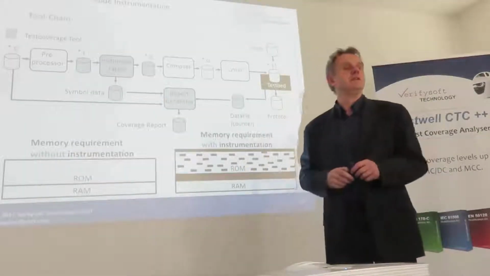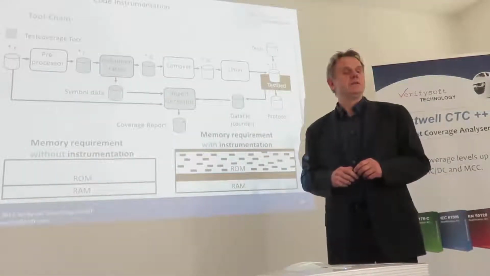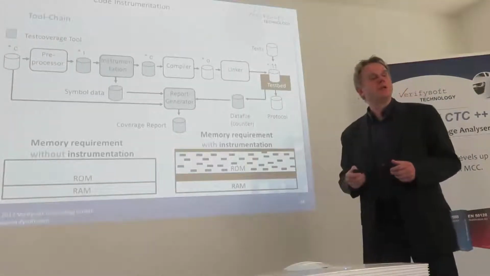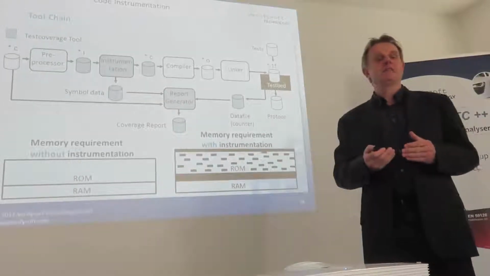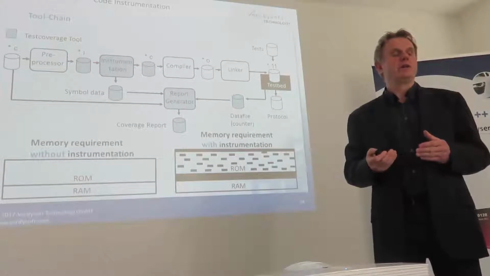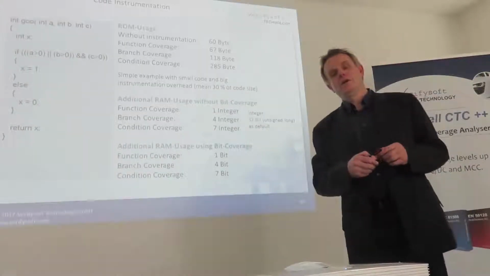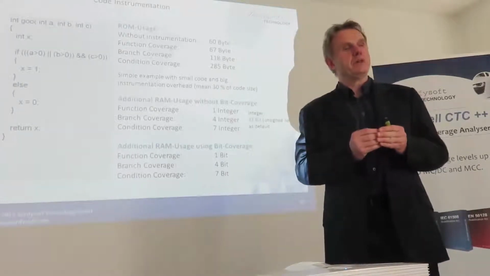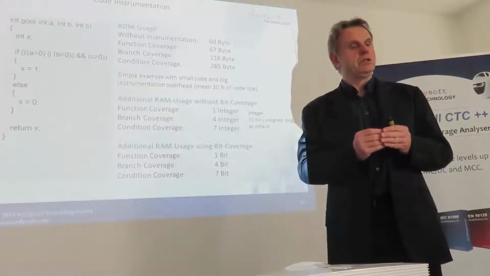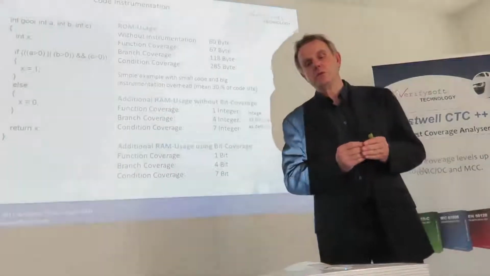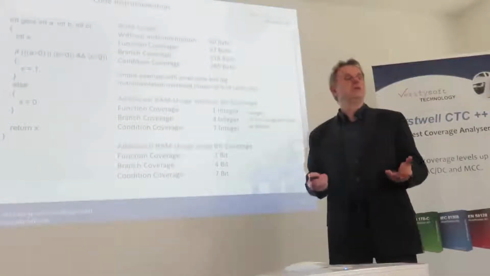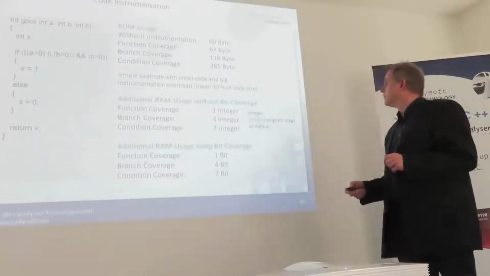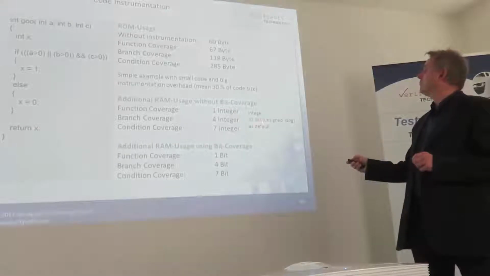The challenge of this code instrumentation is that it blows up the code a little bit. But here also with Testwell CTC++ you are lucky because the instrumentation overhead is quite low compared to other coverage tools. And if the overhead is still high, you have a very small space and you can use our bit coverage. The bit coverage doesn't count how many times you have tested a piece of code. It only tells you if it has been tested or not. So this reduces the necessary memory by a factor of 32.